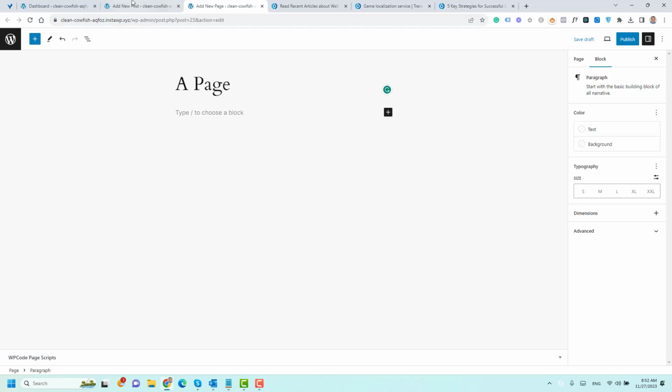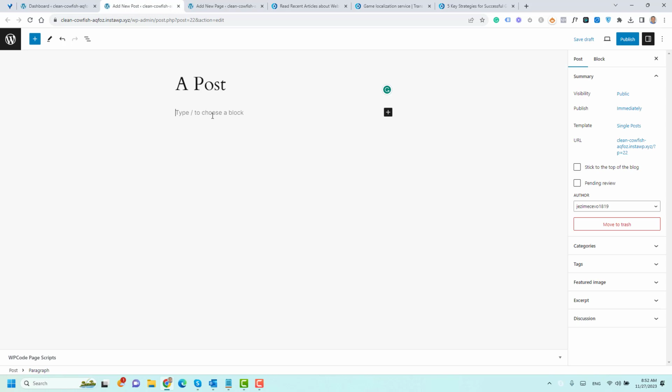But posts are dynamic content that can be generated and also can be read by RSS feed programs. Now, these are applications or websites created to collect new content from specific websites, and people use these RSS feed readers so they don't have to go to every website to read the new content.